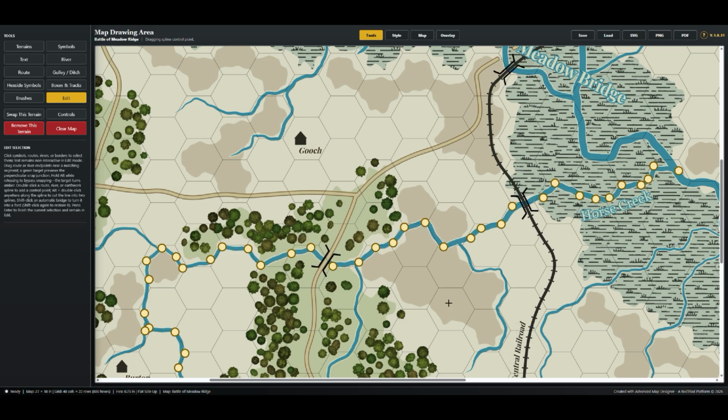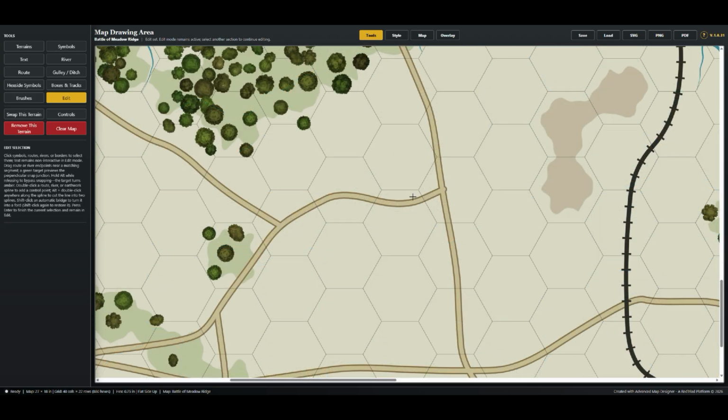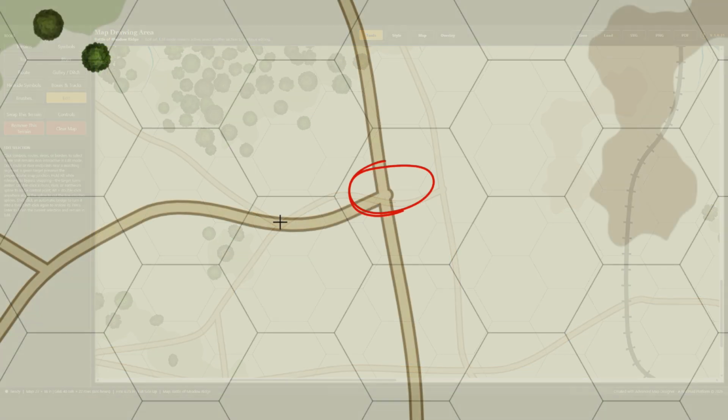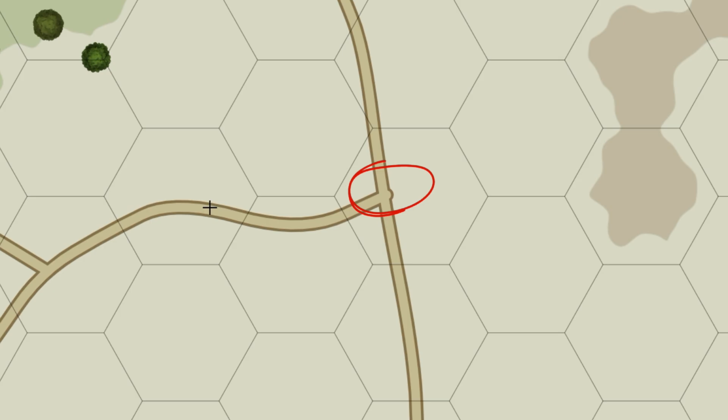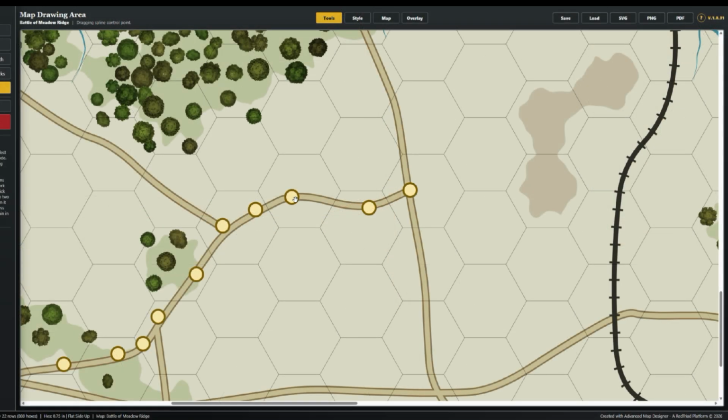But we are not done there with these spline points. One of the things we did is, let me show you this on this particular road here. As you can see, there's a little bit, like a little nub of the road sticking out. They didn't quite connect here. And so to fix that, now what we can do is we can, first of all, click on this road and fix it a little bit here so it's not moving out.